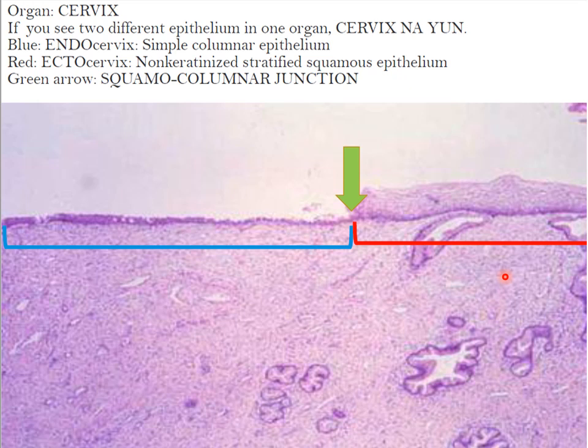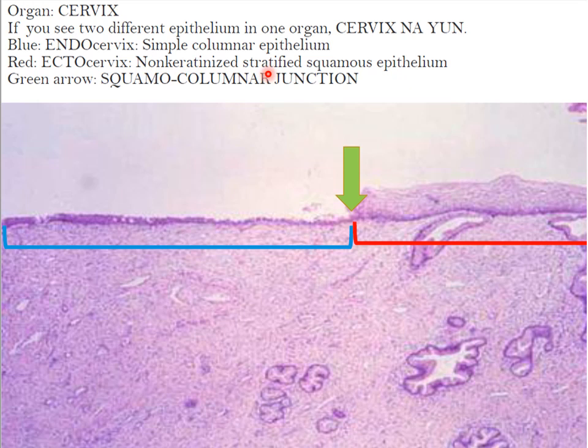So, next naman natin is cervix. Sa cervix, meron tayong dalawang epithelium, no? So, meron tayong endo and ectocervix. Endo means inside, ectocervix means outside. Sa endocervix, ito yung side malapit sa uterus. Ang ectocervix, ito yung side na malapit sa vagina. Sa endocervix, makikita mo ang simple columnar epithelium, which is itong part na to. Hindi masyado malinaw, pero ang difference is the formation of the non-keratinized stratified squamous dun sa other side.